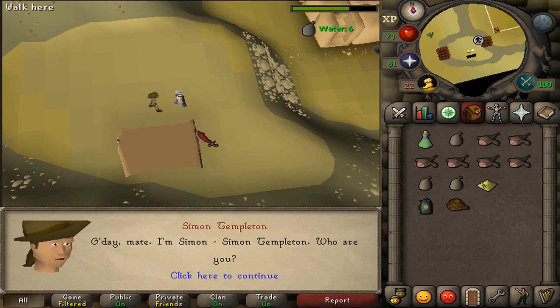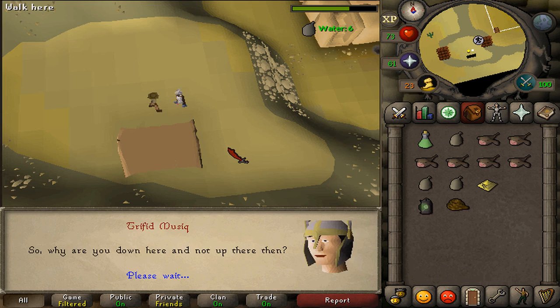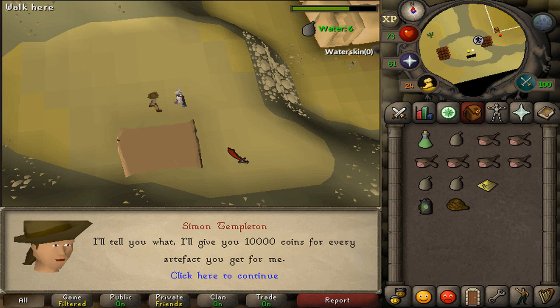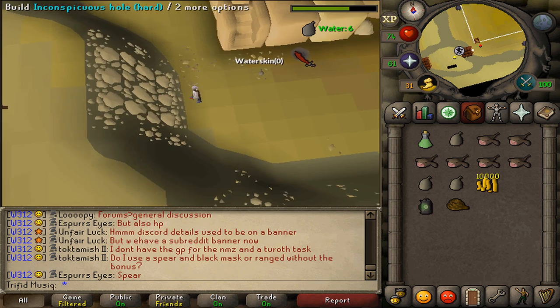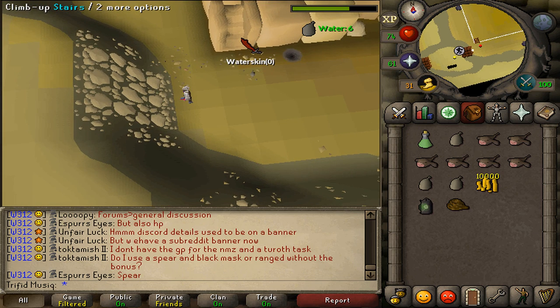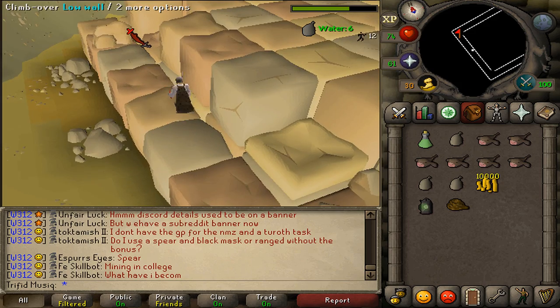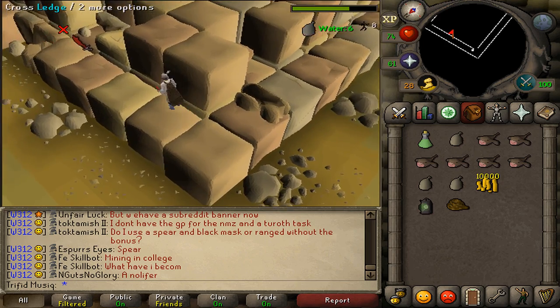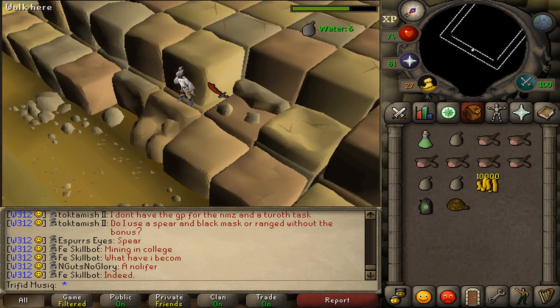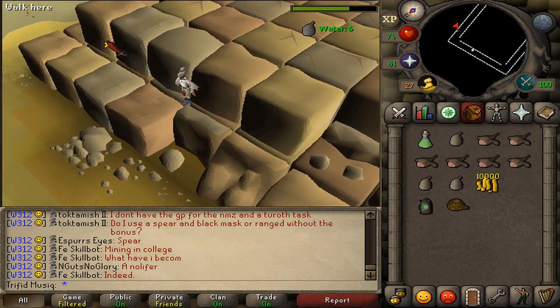Okay, first things first, important. First, talk to Simon Templeton. Just skip through the conversation and he will tell you that he will give you 10,000 GP for every Agility Pyramid artifact that you get to him. If you get that little golden Agility Pyramid, it will not complete your diary task. First, talk to him and then climb to the summit.